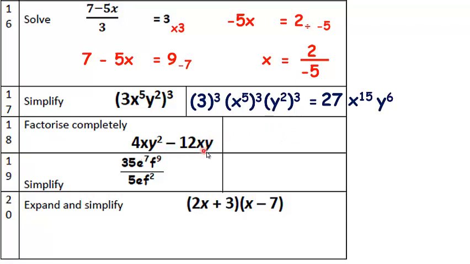Question 18. We want to factorize this expression completely. 4 and 12. We're going to take 4 outside the brackets. They both have x in common, and they both have a y in common. So we're going to take 4xy outside the brackets. 4xy times y would give me 4xy², minus, and 4xy times 3 is going to give me the 12xy. Again, do study this. Make sure you're okay with it. 35 divided by 5 is 7. e⁷ divided by e. That e down there is to the power of 1. So do make sure you write in a power of 1 there. 7-1 is e⁶. 9-2 is 7. So that's f⁷. That's your answer.